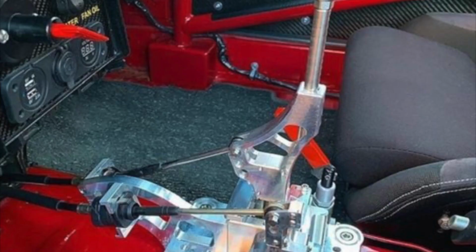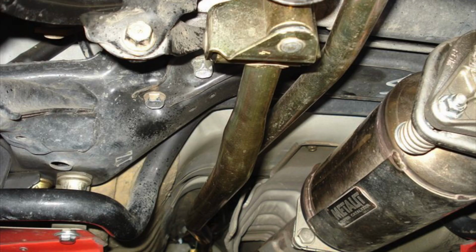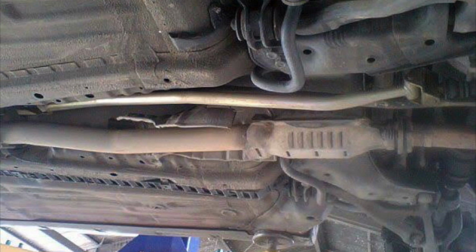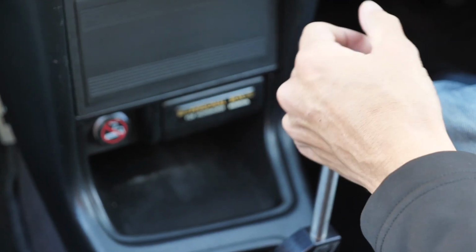Most front wheel drive cars come with a cable shifter because the engine's in front and driving the cable to behind, and it usually feels a bit notchy and slidey, but this is a solid 2-rod shifter which makes it feel like an FR. Having bushes which are stiffer makes it really positive in gear change, and you just feel every mechanical motion as you slot it in from gear and downshift.